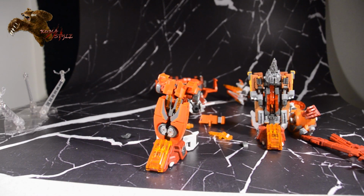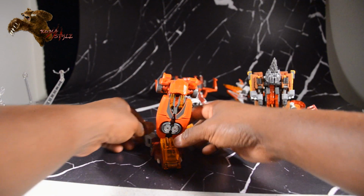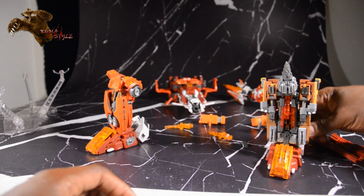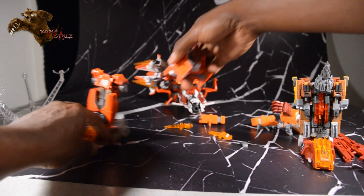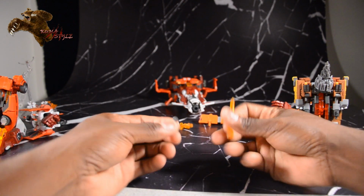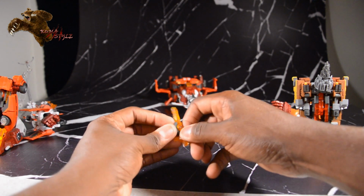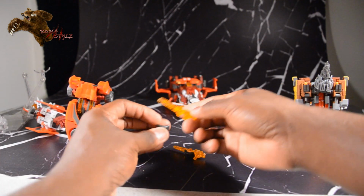All right, there's that leg. Make sure that's clipped into place. All right. So left leg, left arm, right leg, right arm. Oh, I almost forgot. You want to put the guns back together, and peg them into the sides, so.